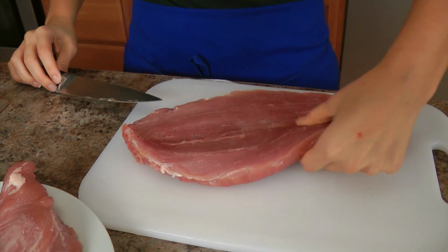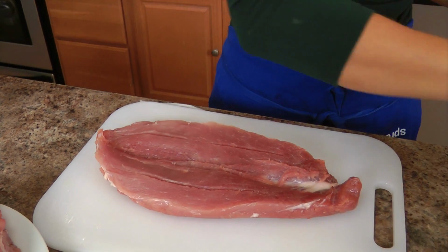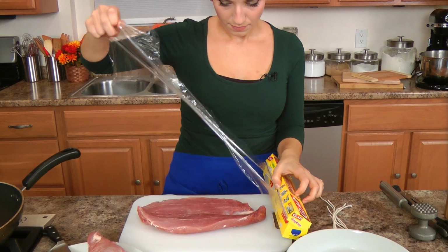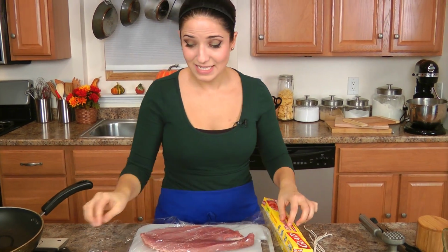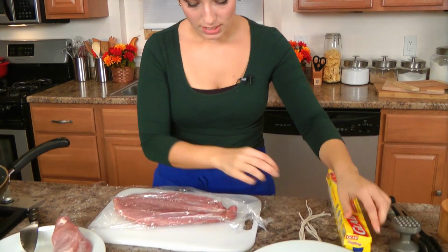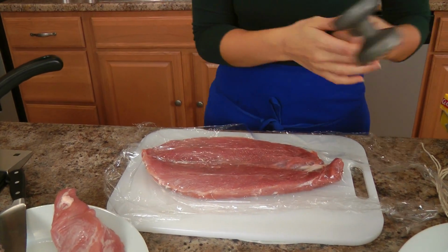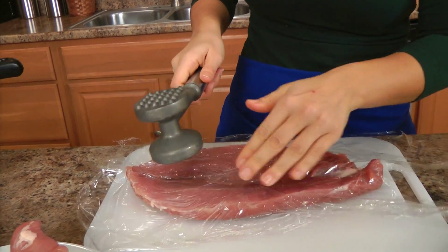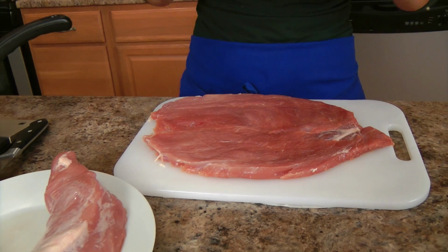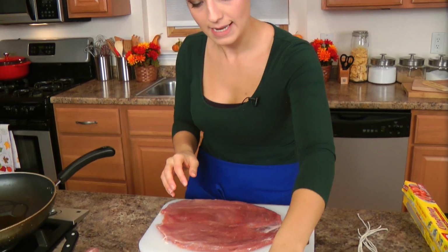And now I'm just going to take this, cover it with a piece of plastic wrap, because we need to pound this until it's really thin, a lot thinner than it is right now. So just cover this as best as you can, and using a meat mallet, you're going to go ahead and pound it until it's about 1/4 inch thick. Now I have one done, so I'm going to just start on this one. You want to make sure you wash your hands after you pound it out.